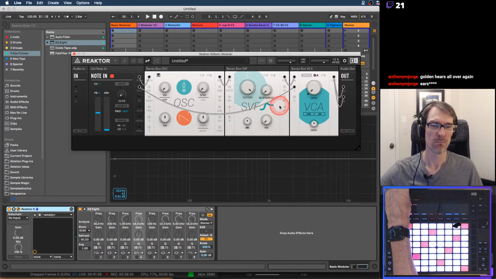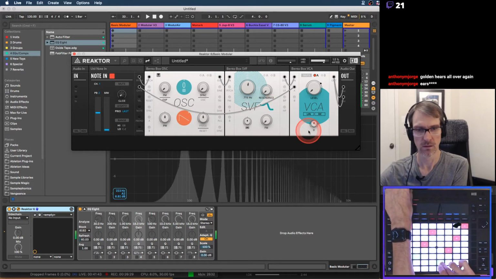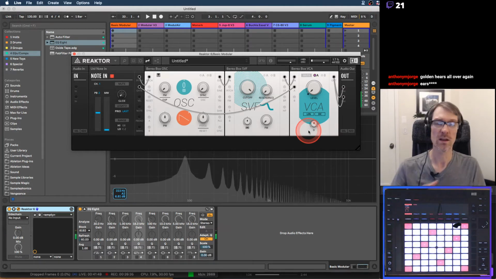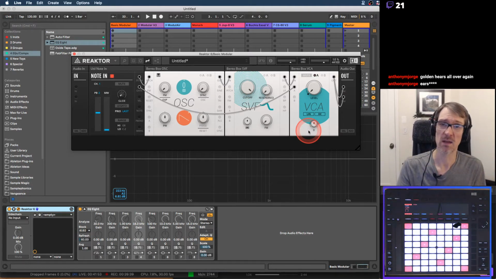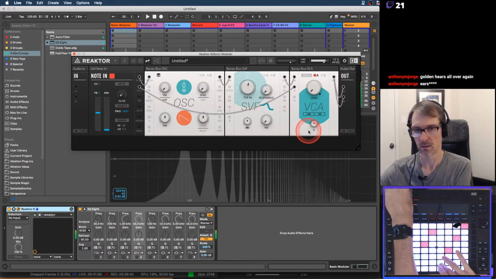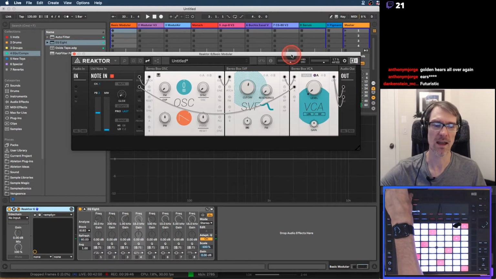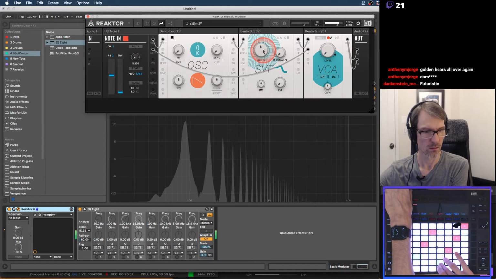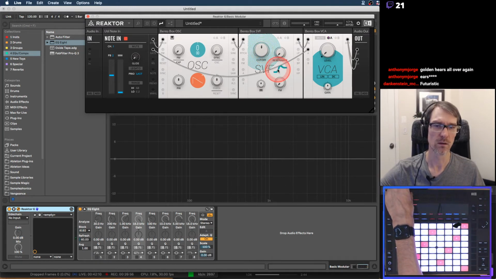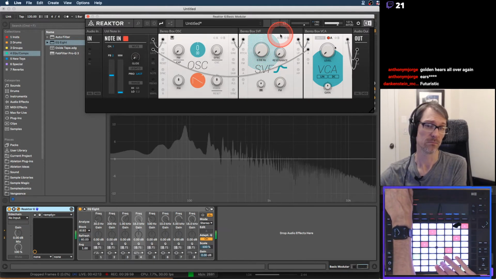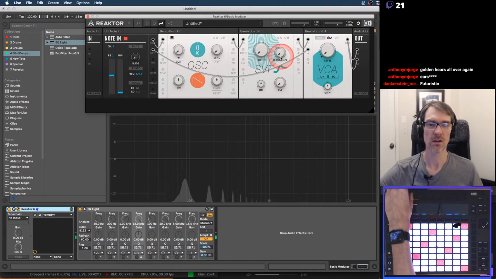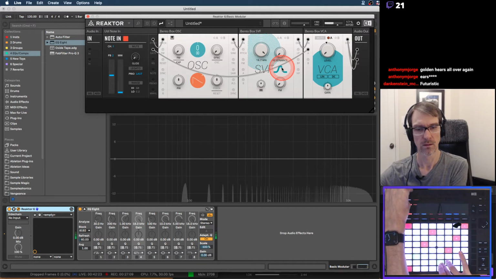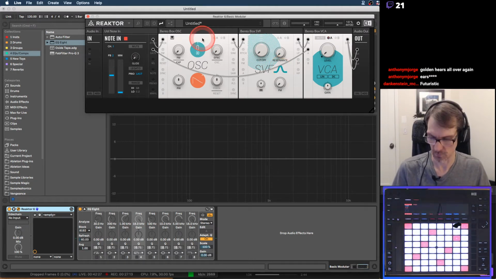Now compare that to my low cutoff. When I go low, it's just letting the low frequencies through. When I change it up to a higher frequency, now we're hearing all the frequencies. It's not cutting out the low frequencies like the band pass did. See, we're hearing all those low frequencies, and you can actually see it in action. You can see what's happening here. Right? And if I go to the high pass, we can see the high frequencies all the time. Right? And if I go to the band pass, now it's going to be sliding through things. Right? So that's how those filters work.